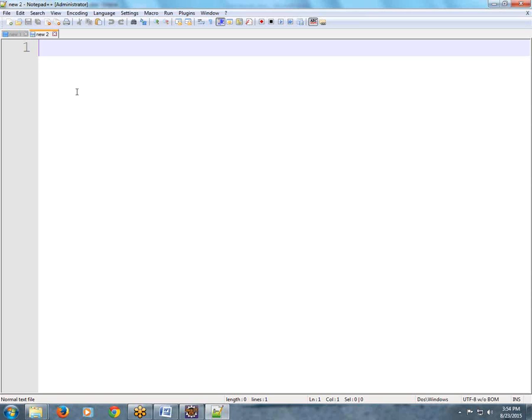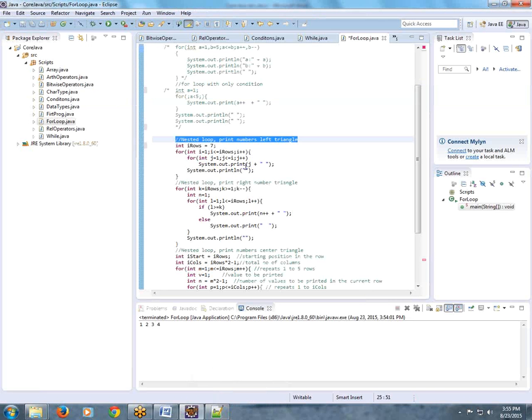Left triangle means I want to print numbers like this: 1, then 1, 2, then 1, 2, 3. This is called a left triangle. Got it? In this format, I want to print numbers by using for loops.